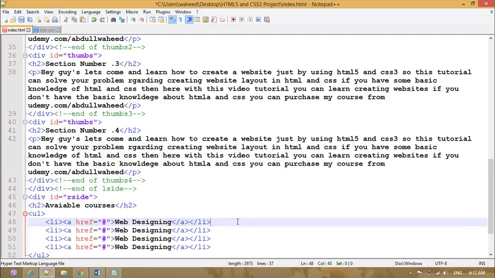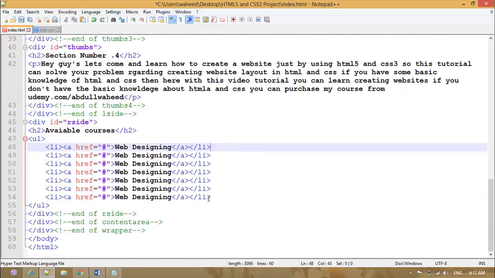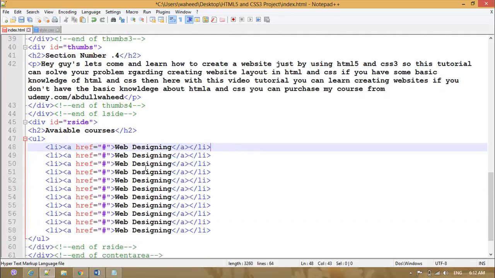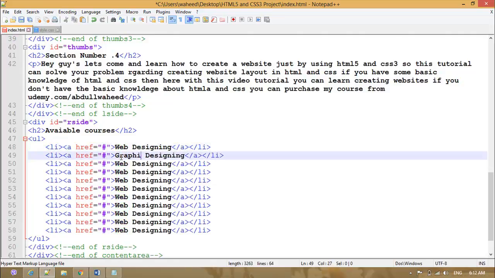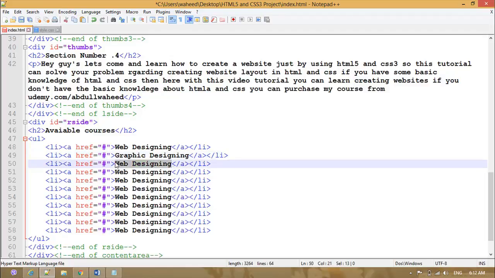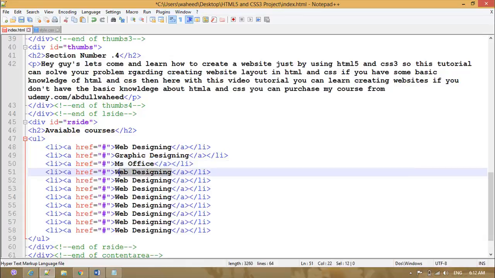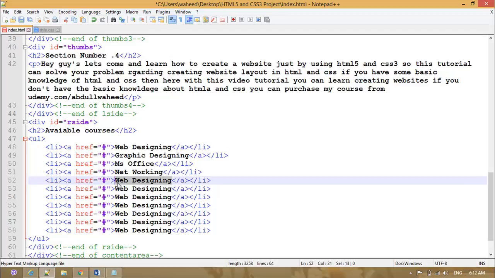You can duplicate this as many times as you want. This one is graphic designing, and this one is MS Office. You can write networking, and for example, multimedia.